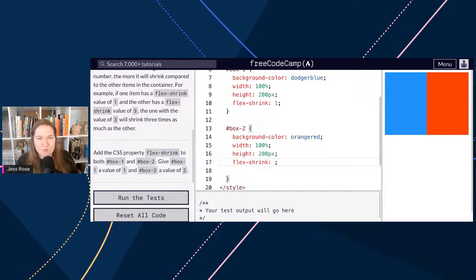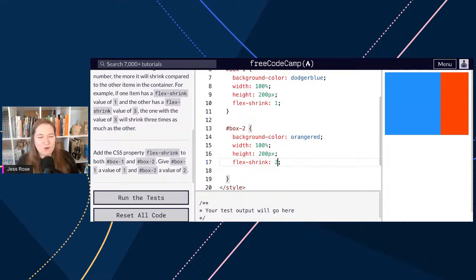Here, flex shrink 1 hasn't done a heckin' thing. When I change this to 2, I bet it's going to jump because these siblings are now different sizes. Oh, y'all, I just explained this backwards.